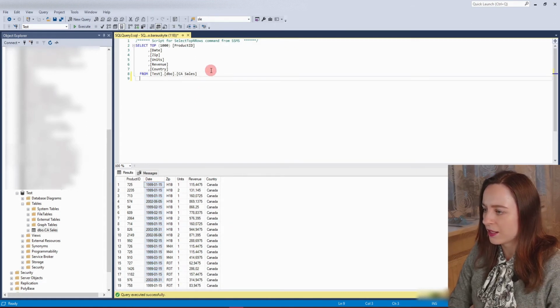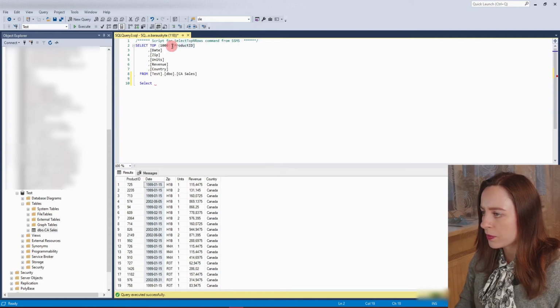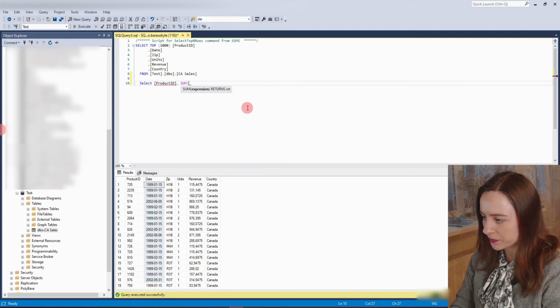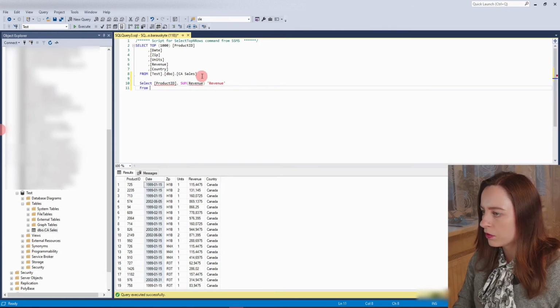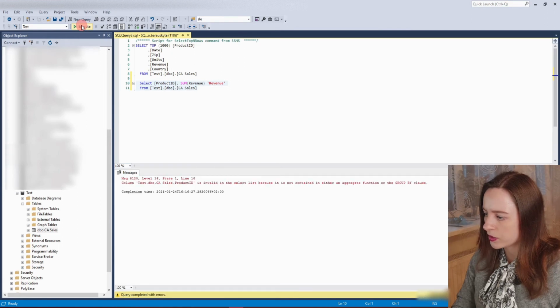And here I can write, for example, some other query like select product ID. And I would like it to show me the sum of revenue by every product ID. So I write sum revenue, call it revenue, from the same table, and execute it.